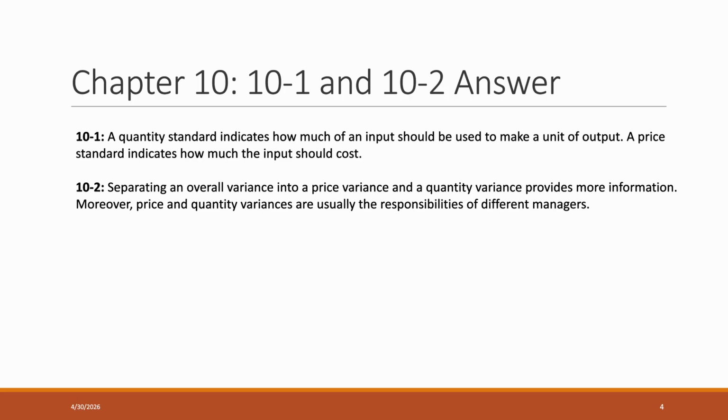So separating your total variance into the price variance and quantity variance is just another example of how we break down our information into detailed views in accounting. Moreover, price and quantity variances are usually the responsibilities of different managers. These are good conceptual questions that you may be tested on in the exam.